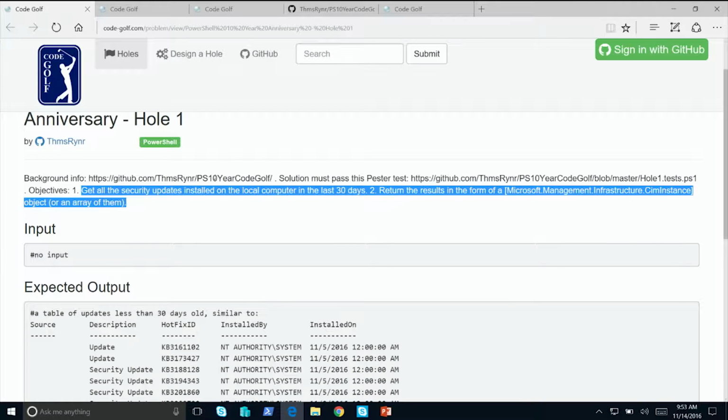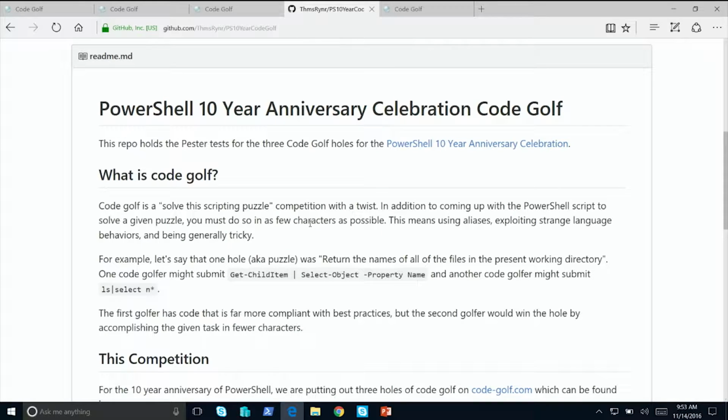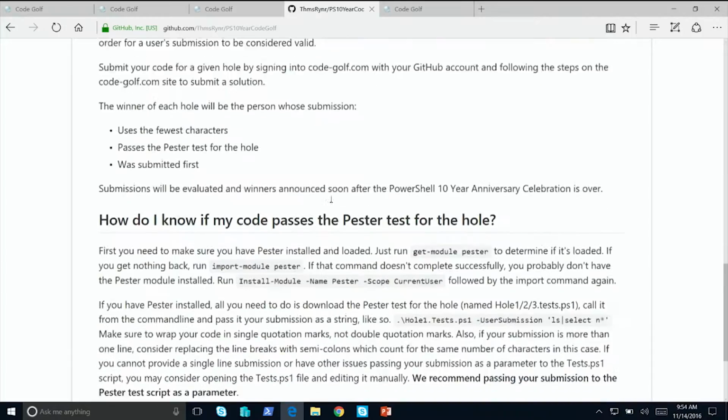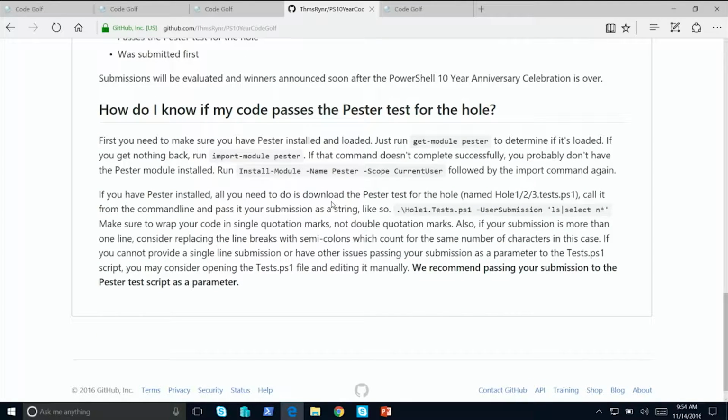That's the objective, okay. Now, one of the things that we have set up is that the gentlemen who put this together, Thomas Rayner and Will Anderson, put together some explanations in GitHub, and there's a link from each one of those holes to the GitHub challenge, and it explains what you're trying to do. It goes through the basic concepts, but it also says, here's how you go ahead and test this out. And Pester is one of these elements that, again, the community helped us get right. It was a tool that was designed and developed by members of the PowerShell community as a testing framework so that you can, if you structure a set of tests properly and build it in with your module, rerun the test over and over again very quickly, just from a command line, say.